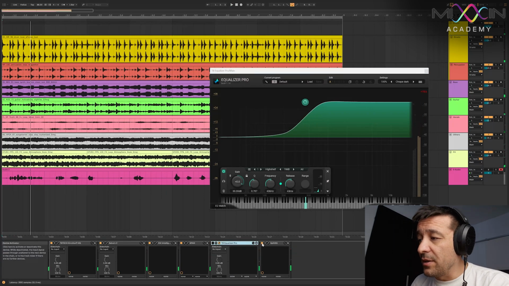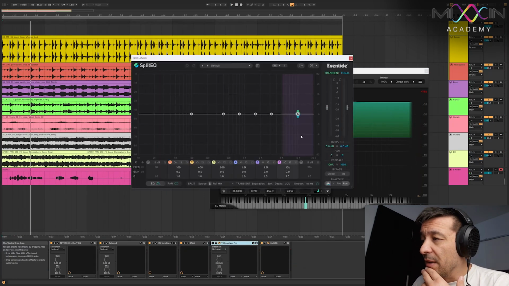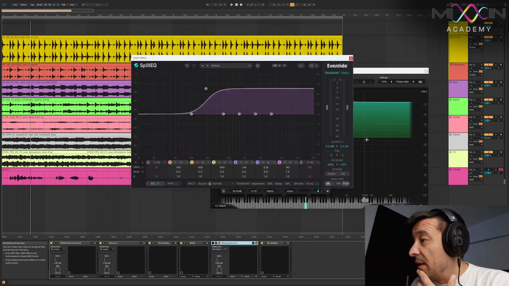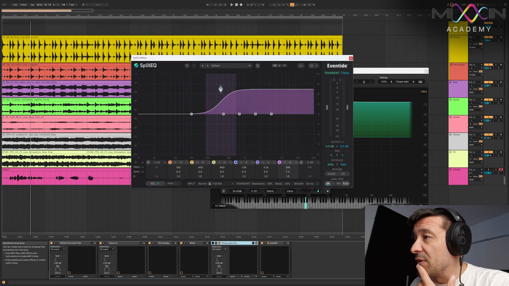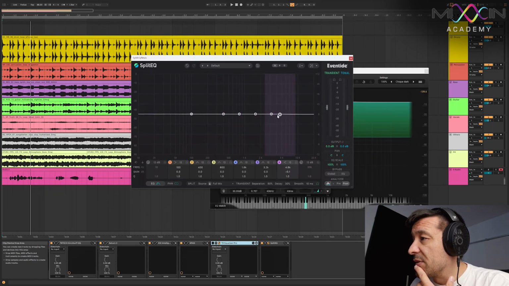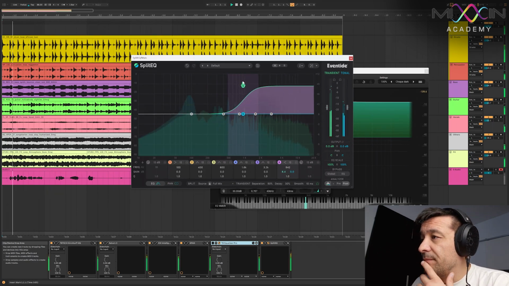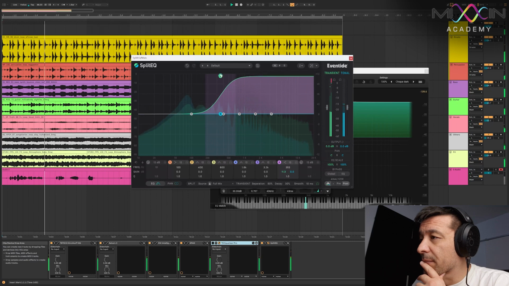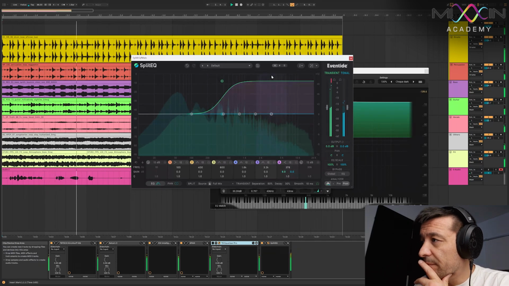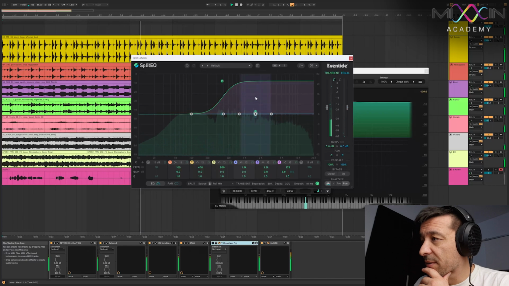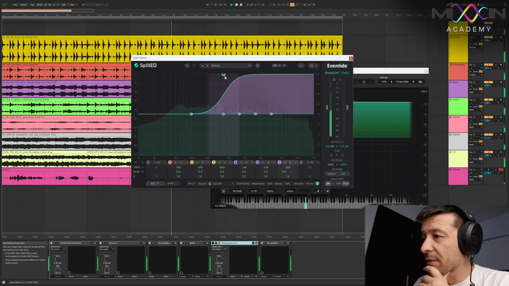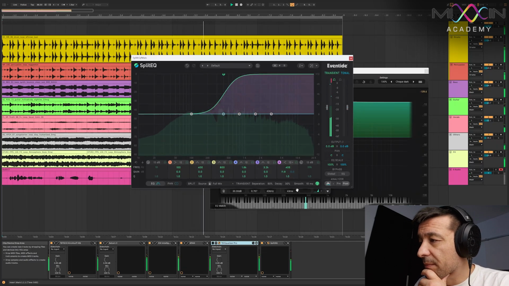Okay, so let's compare that to the split EQ. Let's see what the split EQ is going to do. Right there, let's try this with the transient only, like so. Let's try this. And we can actually just listen to those transients. Let's separate more.